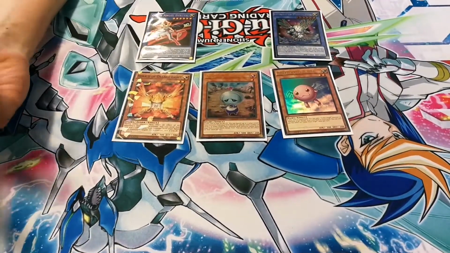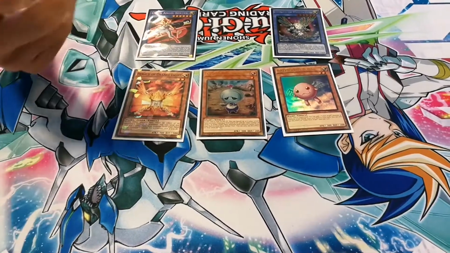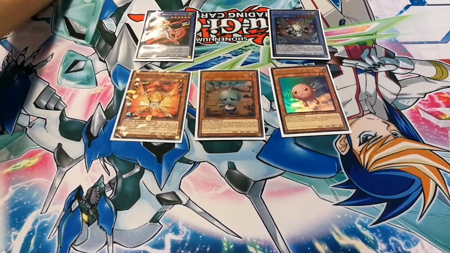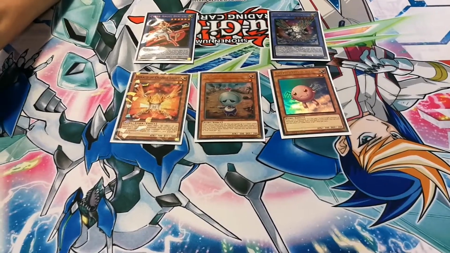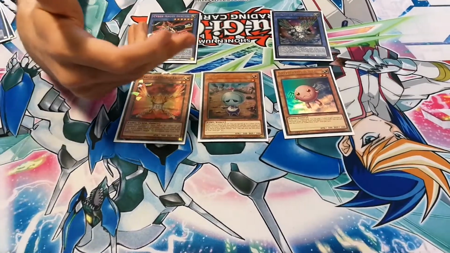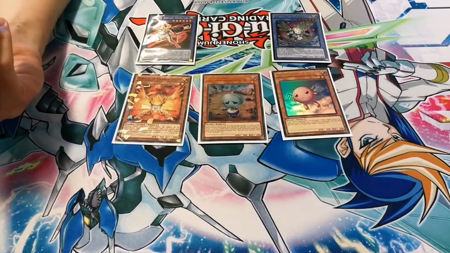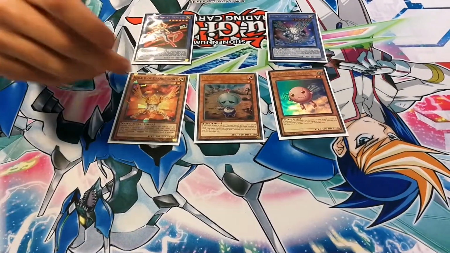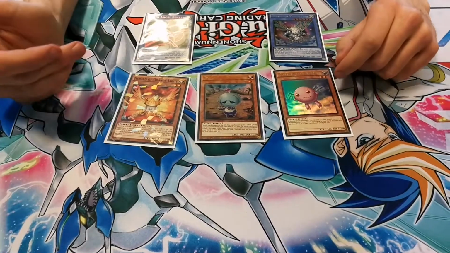when you want to negate something, you discard Eva. So then off Eva, you can then get 2 more searches by banishing 2 light fairies from your grave, which you probably will have. So basically, this card is 3 negates for the price of 1, which is very, very powerful. These cards on their own are also quite good.